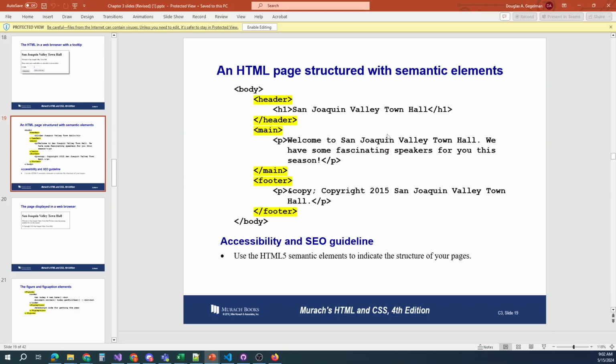This class will mostly use header, main, footer, nav, and stuff like that. But with XML being an extensible markup language and HTML being a hypertext markup language, they kind of merge together and now let you use these semantic elements. And if we take a look here real quick.